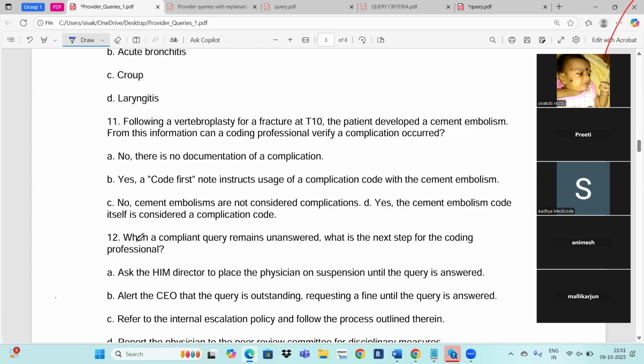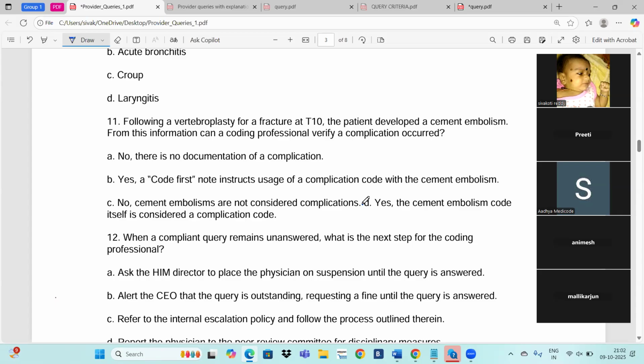Next, 11th question. Following a vertebroplasty for a fracture of a thoracic vertebra, the patient developed a cement embolism.